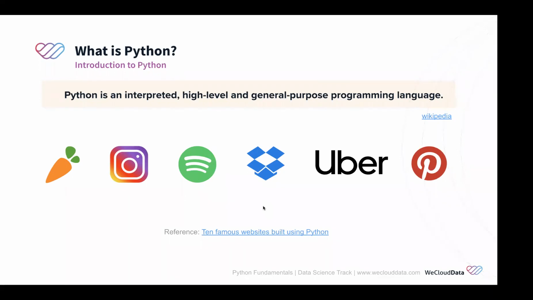For example, Instagram was originally written, or part of it is written, in Python. Spotify, Dropbox, and of course later on they moved on to some other languages, but they always use Python in their ecosystem. Companies like Uber, Pinterest, but they use it for different purposes, of course. A lot of organizations use Python for data analytics, data science, deep learning, AI. But there are also companies that build their entire product and web applications using Python.